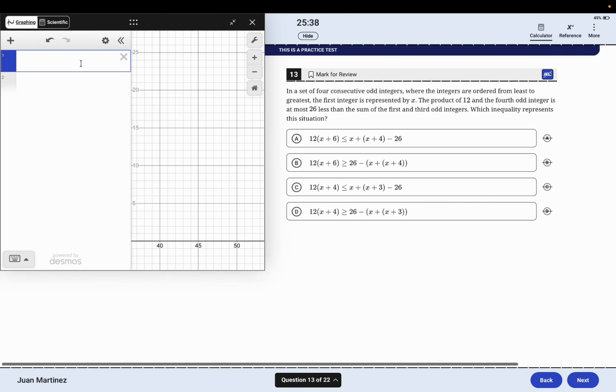Okay, so I've actually seen this type of problem before. This isn't a new format of a problem, but let's start off with making a list. So we have x, that's our first odd integer, right? We're told that the first integer is represented by x, and let's use a random odd integer, like 3. To go to the next odd integer, which is 5, you have to add 2, right? So it'll be x plus 2. Your next integer is going to be 2 more after that, so starting from x, it's going to be plus 4, right?